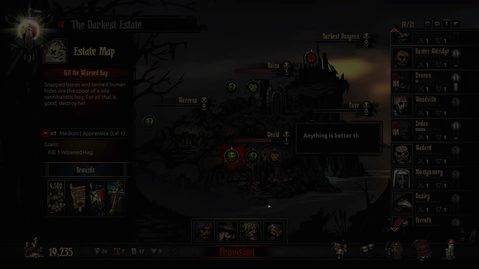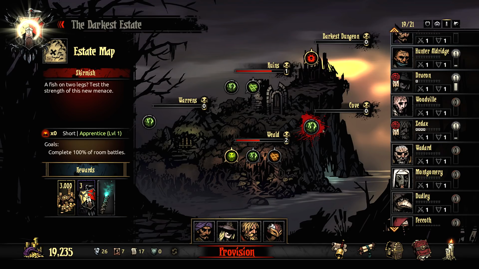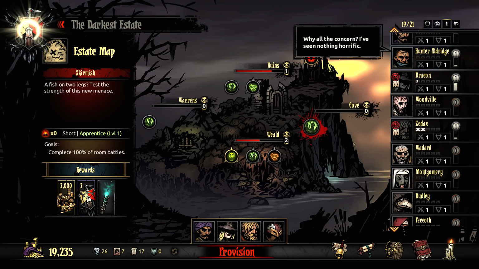So what we'll do, let's get a sense of what we do next time. I think since we've done a few missions here, our first boss is available, so we could go after the Wizened Hag. I may do that, but probably not just this time. I'm thinking we come here for the first time, we'll go to the Cove, because now the Cove and the Warrens have opened up, and we've never been to either. So you get to see something new. You know, that's kind of the idea.